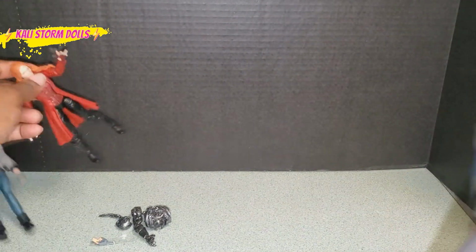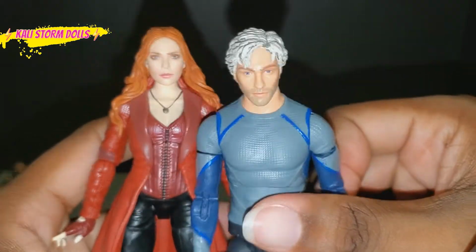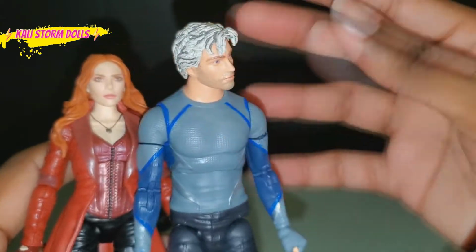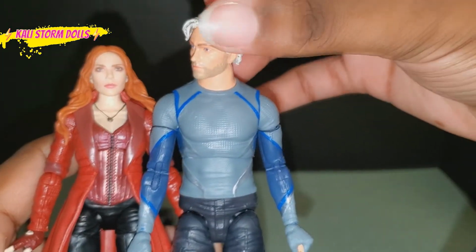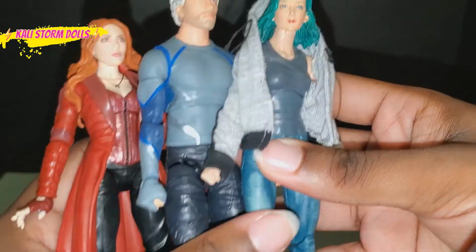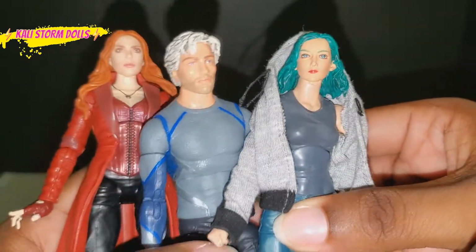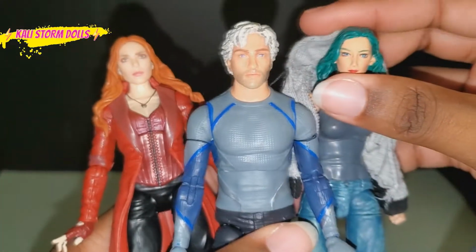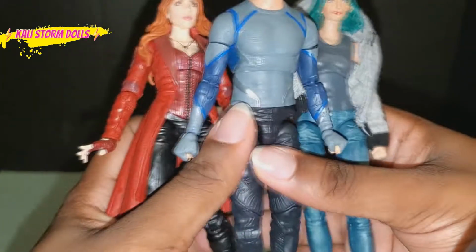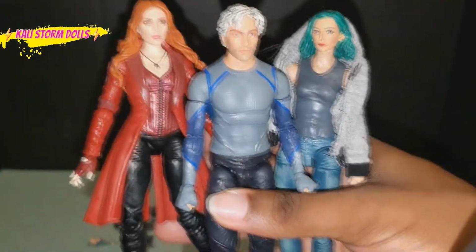Let's see how he looks next to his film counterpart, Scarlet Witch. And they actually look pretty good together. Both of them are giving me movie accurate versions of each other, which looks really good. Although they have never appeared on film together, this is also the TV version of their sister Polaris, and I think everyone looks really good together. And I know they're so happy that Peter's down home. Some people call him Peter, some people call him Petrol. It's really whatever tongue you want to use, it's up to you.